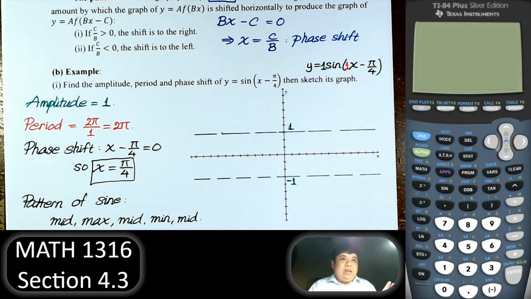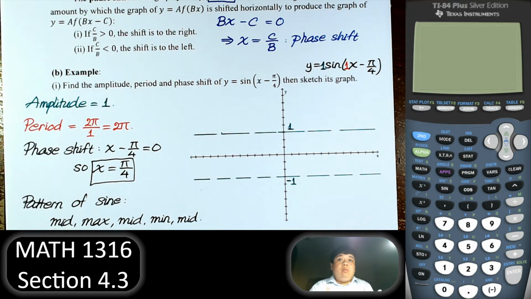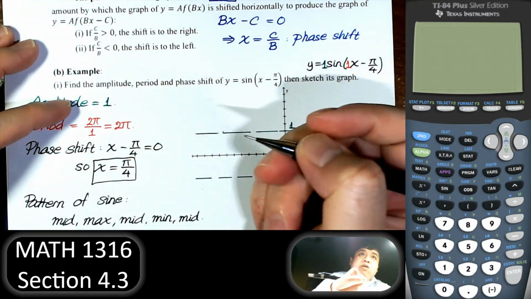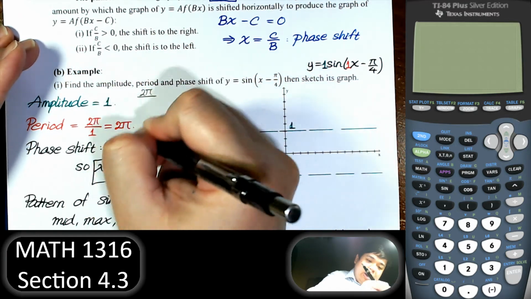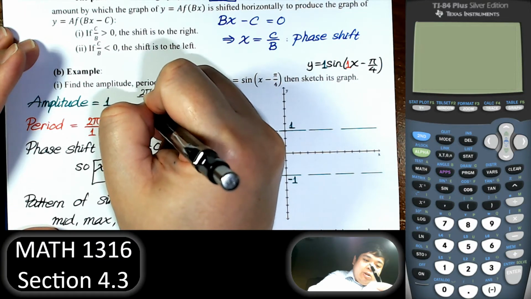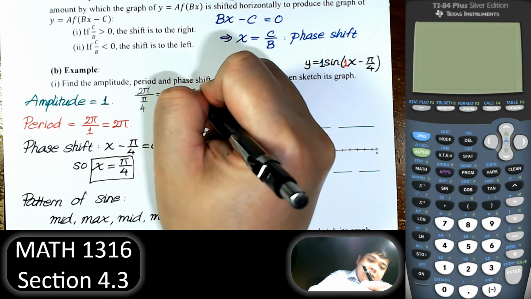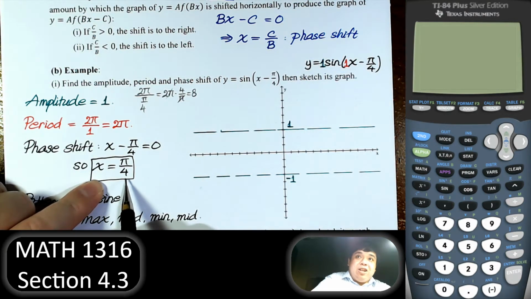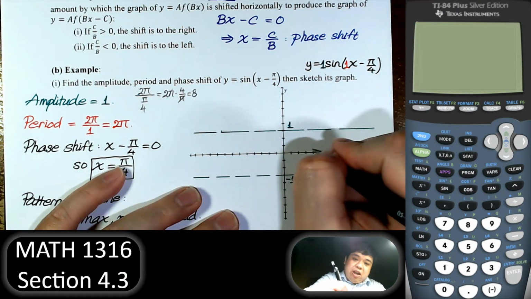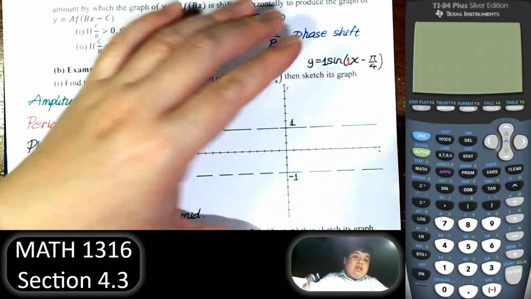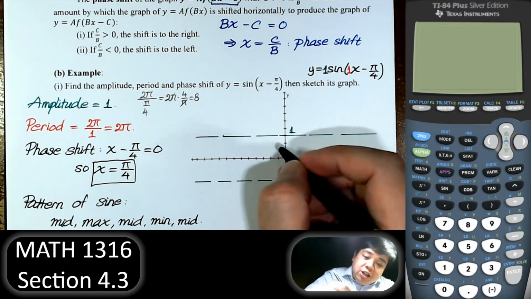Now the difficult thing here is we cannot just choose a scale randomly, because there are two numbers, 2 pi and pi over 4. In relation, how are 2 pi and pi over 4 related? We have to consider the scale here, so let's do the sketch work. If you take 2 pi divided by the phase shift, 2 pi times the reciprocal 4 over pi, that cancels, so it's 8. So the period is 8 times as long as the phase shift. If you choose the phase shift to be this much, then the period is going to be 8 times that long, so it's not reasonable. That's why we have to do this calculation to get the scale, so we choose a reasonable scale. If we choose the phase shift to be here, it's pi over 4.